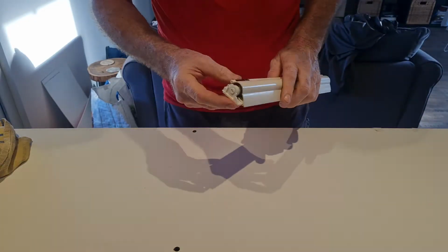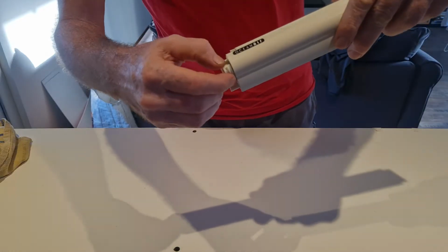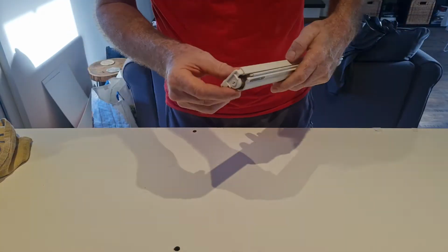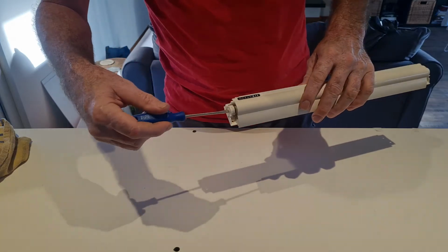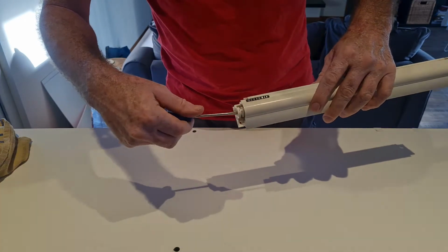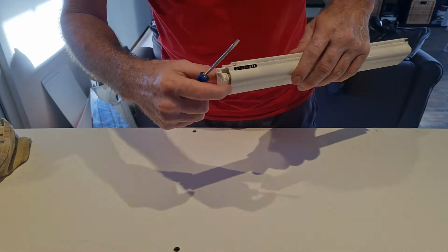And then there is a small little white thing in here, you can see. You can take that out. You need it later. And then if you put a screwdriver in here, you can release the tension of the spring. And then the spring is released.